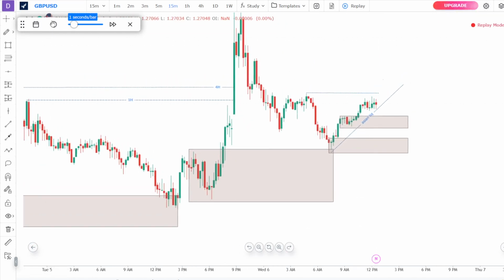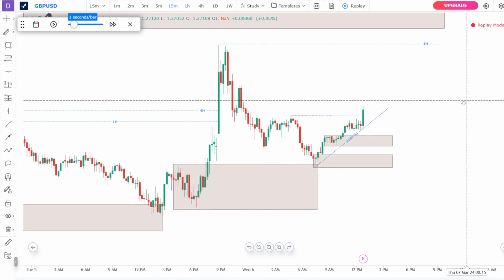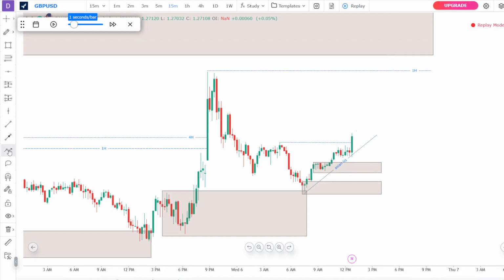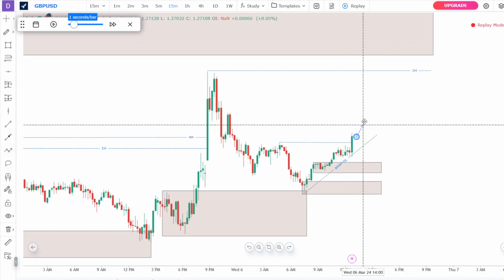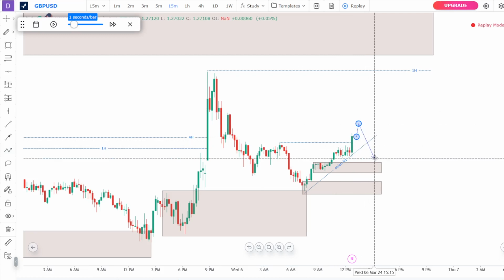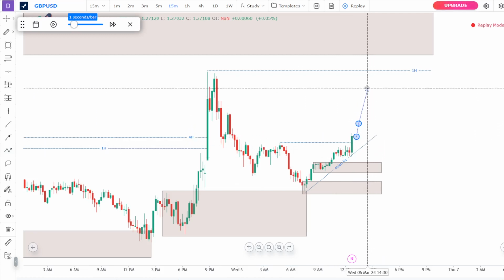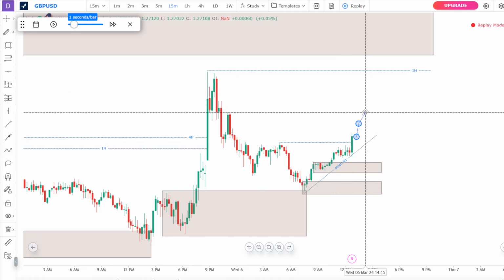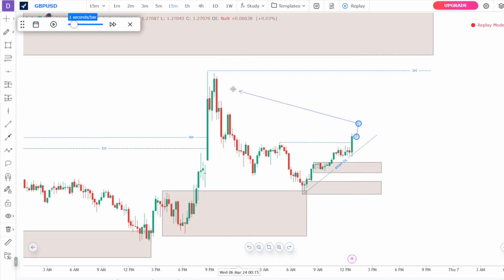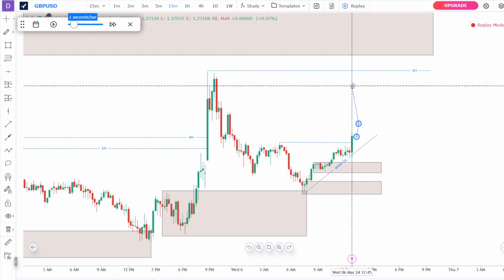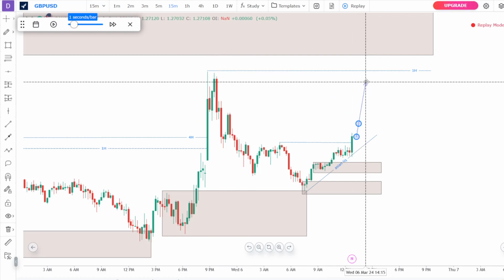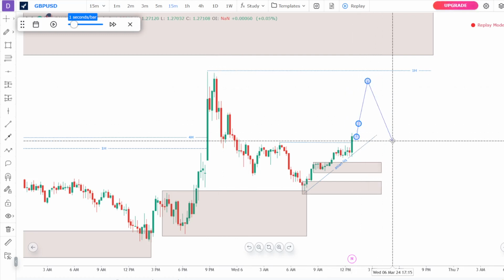So let's keep following the price. Okay, the price has taken the Asian session liquidity out. So what is the next possibility? The next possibility is obviously we can expect a reaction somewhere from here. It's possible from here as well, or it's possible that the price will go all the way up, but we don't know. So we look at the supply zone, and this is only one supply zone. It is extreme as well. So we can expect to sell from here to target this trend line.